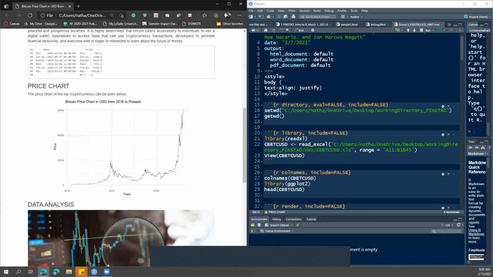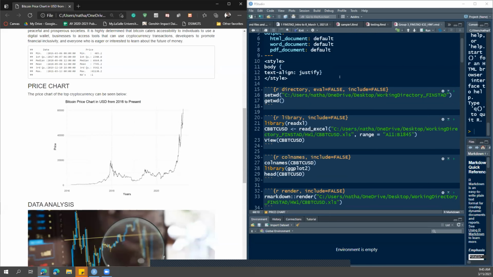Next, they're creating an R code chunk which will not be evaluated and will not be shown. The setup at the beginning, uploading and requiring packages, we put at the start, and we normally use include equals false.